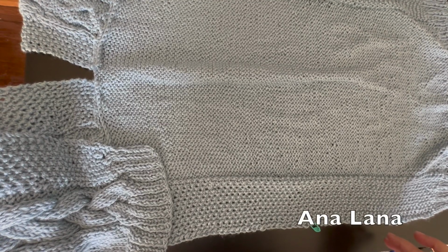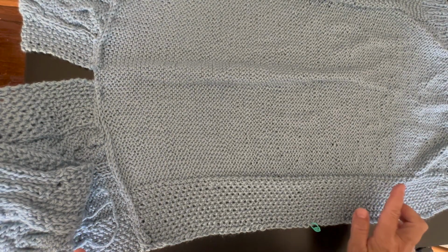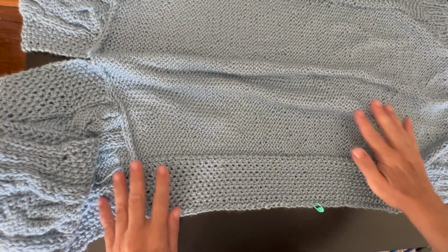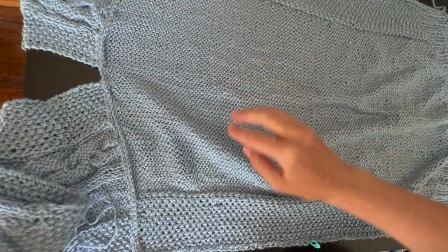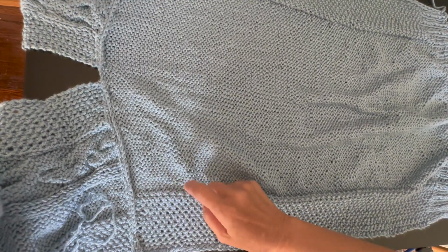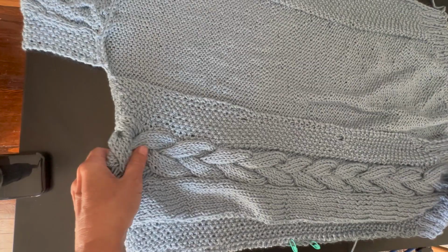Today we are going to learn how to make a sleeve. It's going to be a drop shoulder and it doesn't have any indentation in the armhole, so basically we just have rectangles. The back is going to be a rectangle joined at the shoulder to the rectangle of the front part. It's very easy and you will be making this very fast.